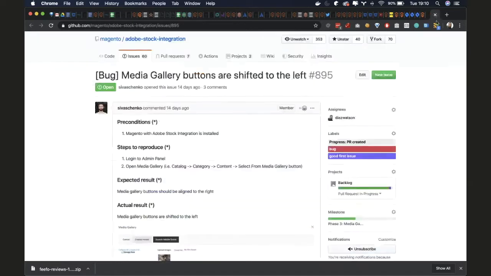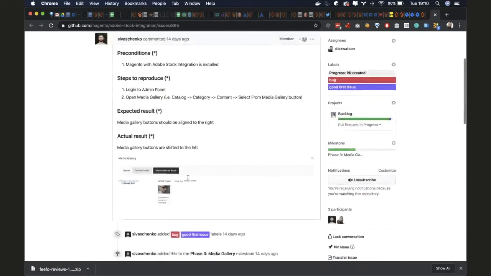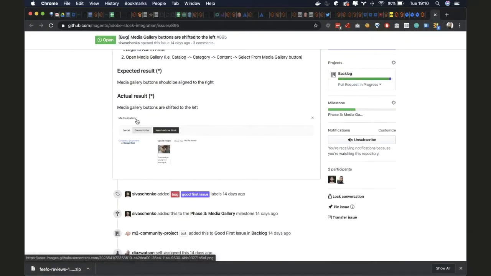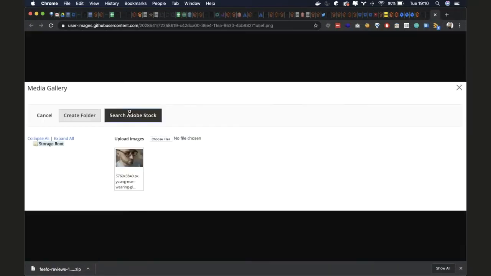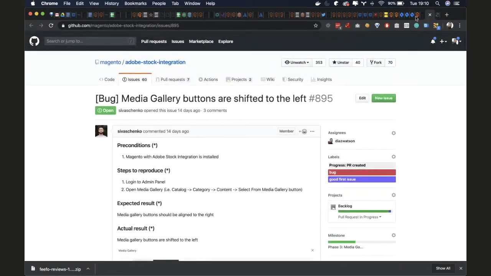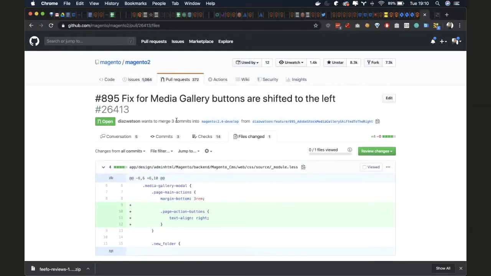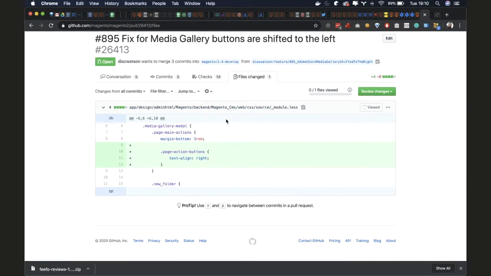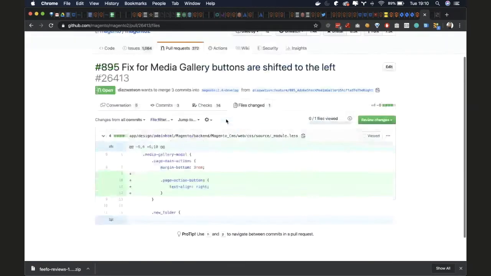Let me show the issue. It was a bug. Well, it was not a bug. Basically, this button needed to be aligned to the right, and the change had to be done in the Magento 2 repo, because that belongs to the Magento CMS module, where the rest of the change had been done.